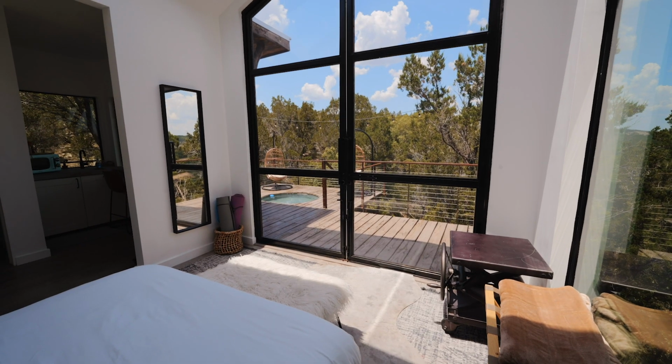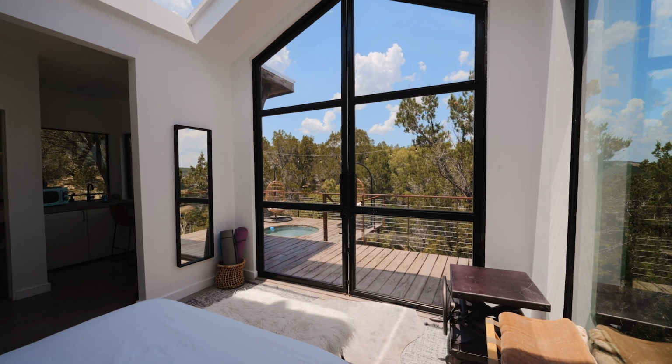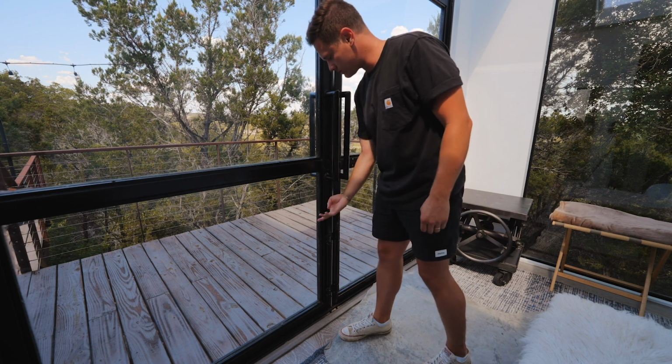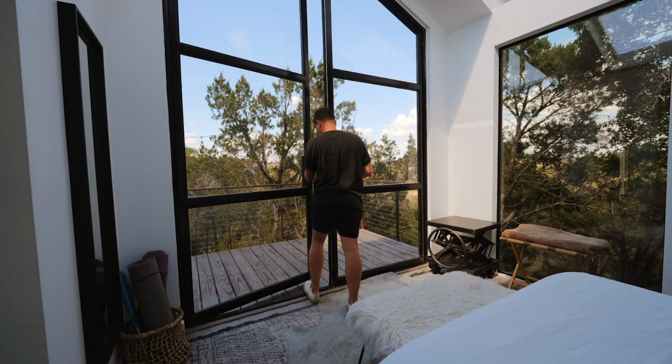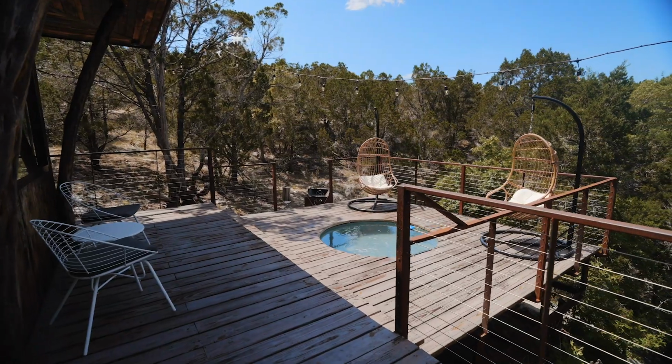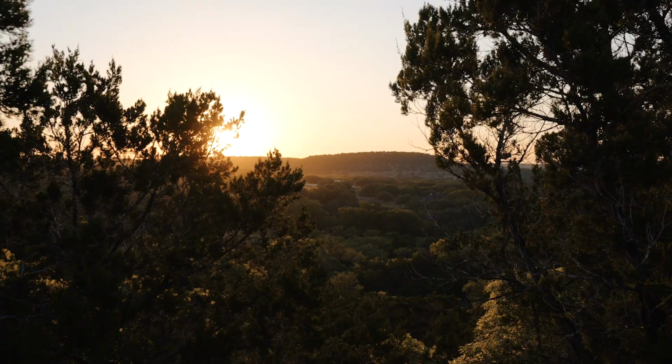doors, floor to ceiling. They are huge and they're metal. I love the locking and unlocking method. It's all metal and clinky. And you can open up these doors and let the breeze in, and you can see the beautiful nature. You're tucked up on a perch up here actually, and you can see for miles and miles out that way.